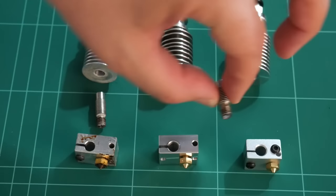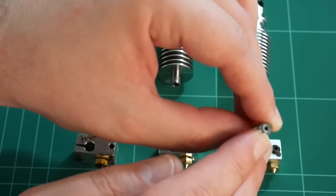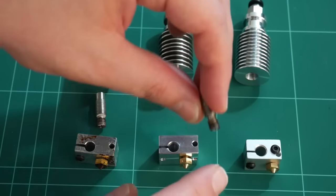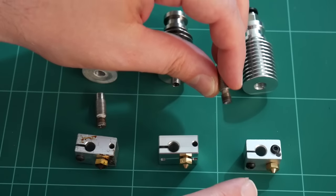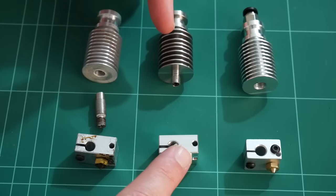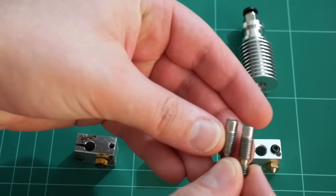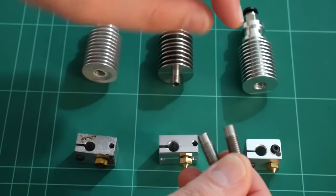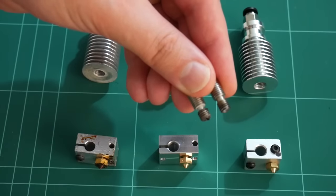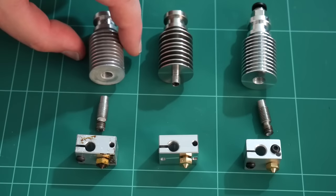The clone is fairly similar to the full in that they're using a separate heat break as opposed to an integrated heat break. But there is a difference — unfortunately this particular clone's heat break actually has a piece of PTFE tube inside. That PTFE tube which enters the heat block limits the maximum temperature to about 245 degrees Celsius, which is the maximum PTFE can reach before melting. This is the same limitation as the E3D Lite. The clone heatsink is made of aluminium, sharing the lightweight characteristic of the E3D full.